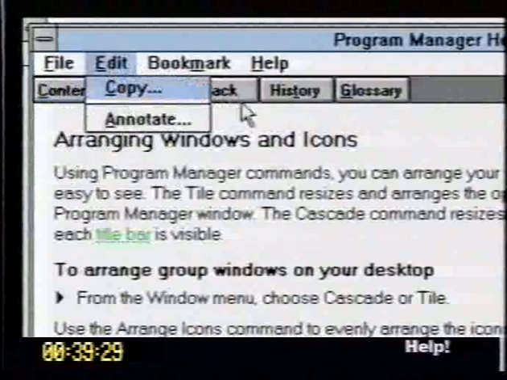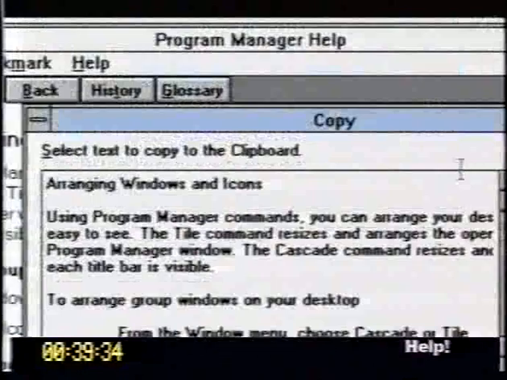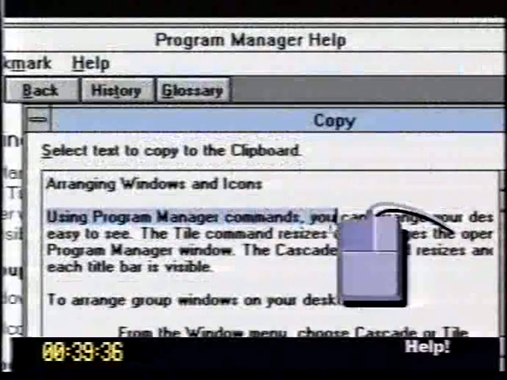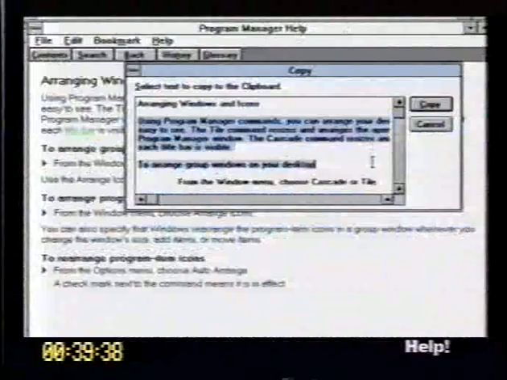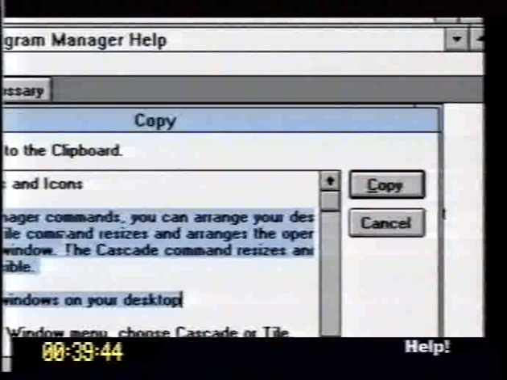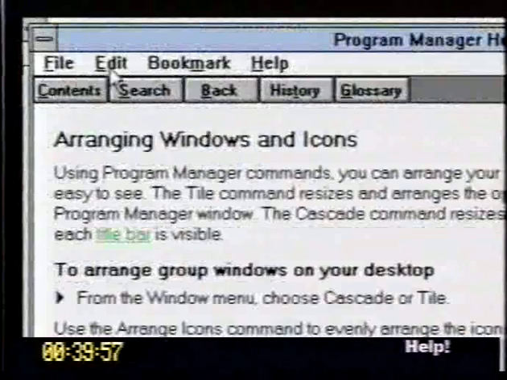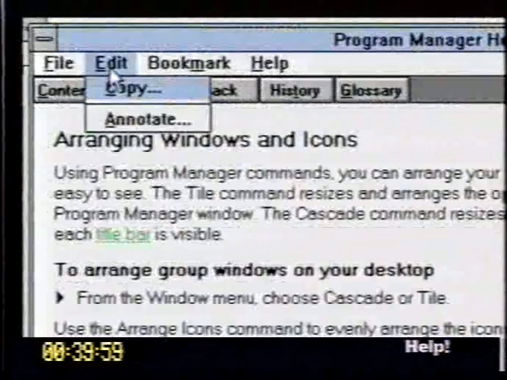The Edit menu, we can copy information. So I've selected copy there, and now I can go in and using the mouse, just clicking and dragging, and I may want to copy this information perhaps into a word processing document, or if I'm writing training notes, I may want to insert this information into training notes or something like that. And you've got a copy button there. Yeah, we'd just select copy, and then we would paste it into an application, which we'll look at later. So let's cancel from there. Now we're coming back to working with data later on in the video, aren't we?